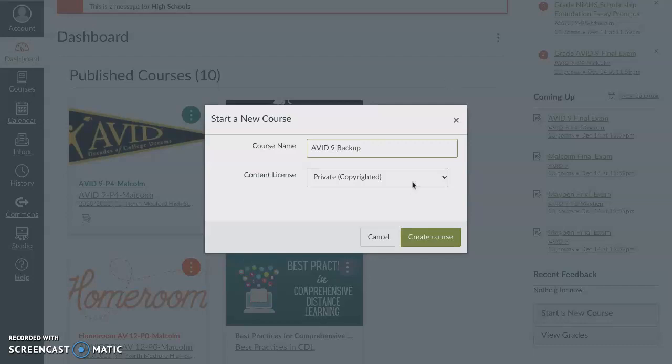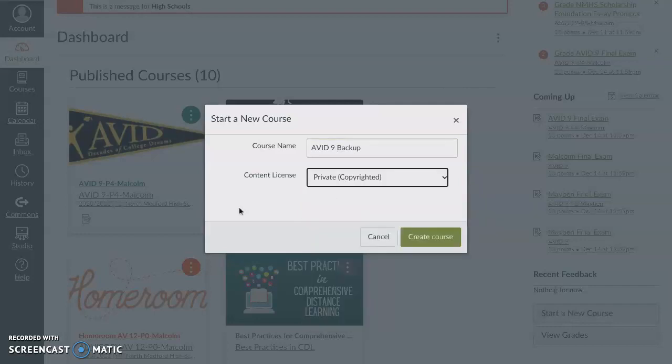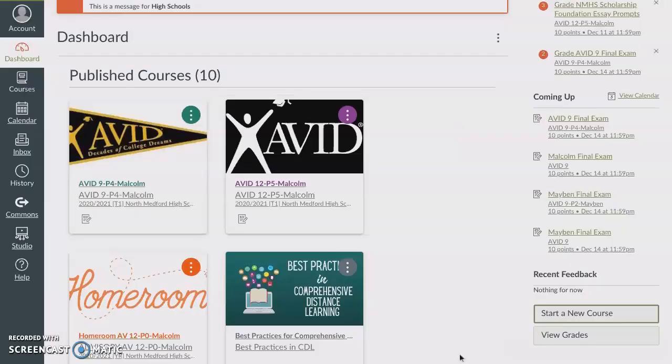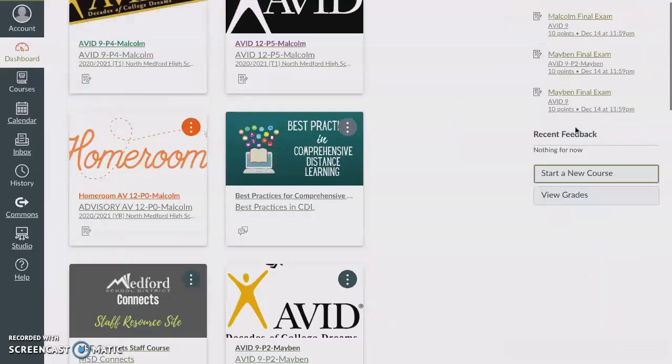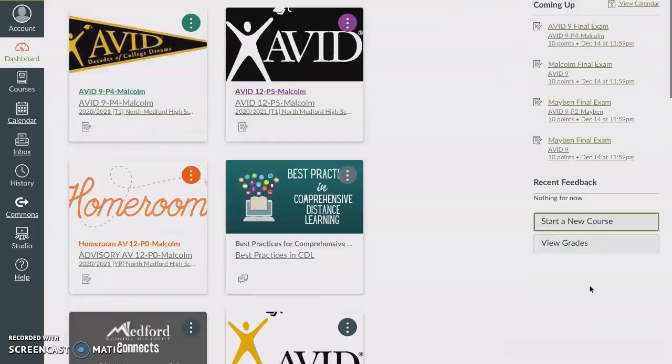I'm leaving it as private because this is my class and we're doing stuff, right? Yeah. Are we good to click Create Course? I don't see where it says Start a New Course. Okay, so on mine, right down here, under recent feedback, underneath my whole to-do list on the right-hand side. Okay, sorry. Okay, thanks. There it is.